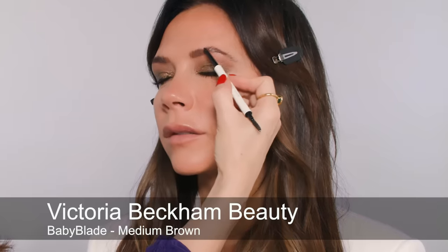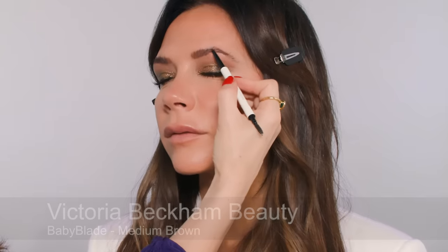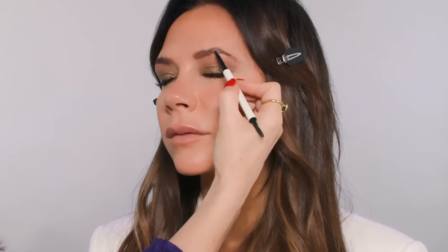Look up, darling — I'm going to do your inner waterline. I'm just going to use Night Flash a little bit as well, just at the outer edge on the top. I know we did a little bit of brows earlier, but I'm just going to fill in a gap I just spotted. I use the medium colourway on my brows. I also like to create quite a straight brow — another tip I learned through working with the best makeup artists. I love a straight brow. It's youthful.